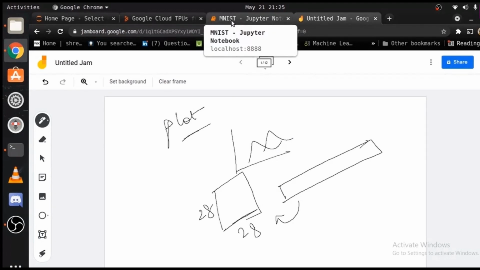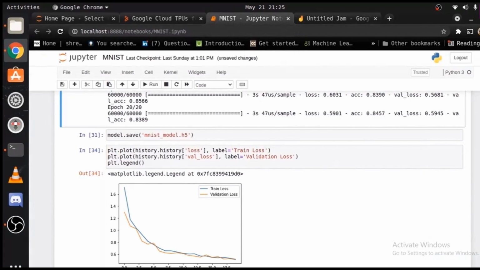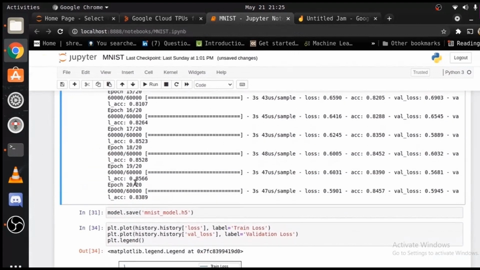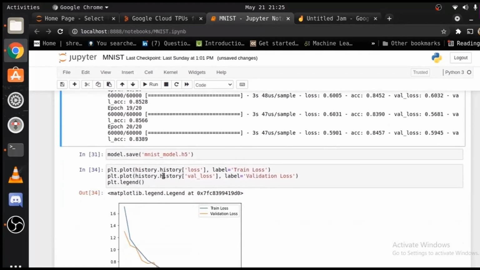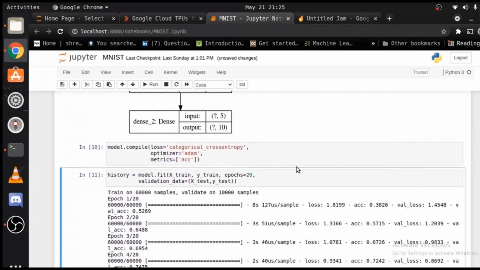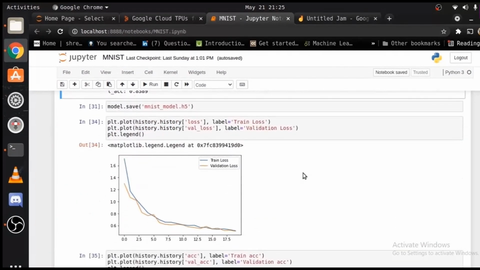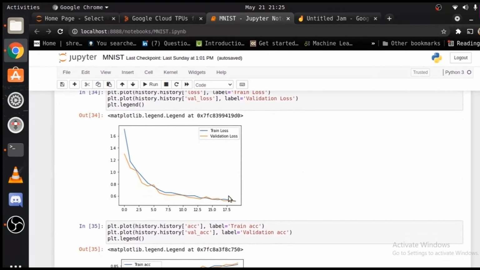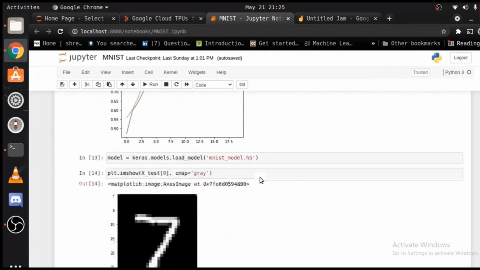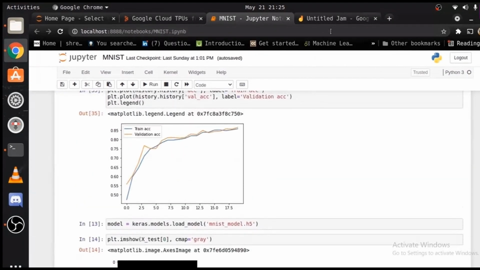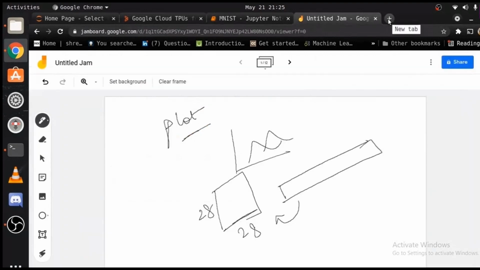So that is one reason why we ended here, and the other could be that we are only running this for 20 epochs. If we increase the number of epochs, there is a very high probability that we will get way more accuracy, right? So what you can do is try running this for, let's say, 25 epochs, 30 epochs, and then you can plot it out and see whether you are overfitting or underfitting, right? Okay, so there is one more thing that I wanted to show you.